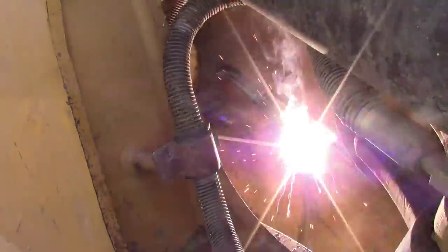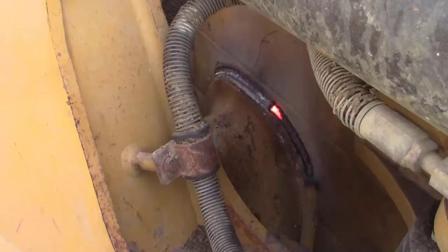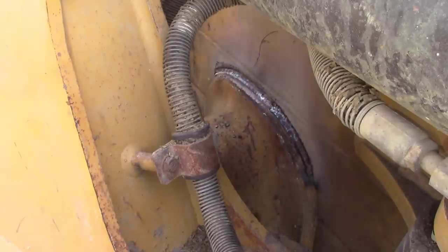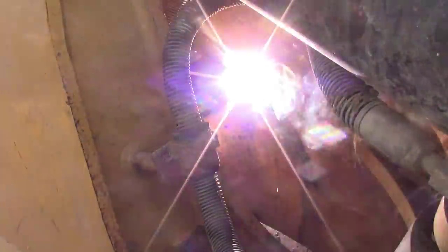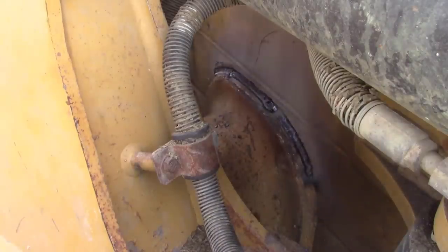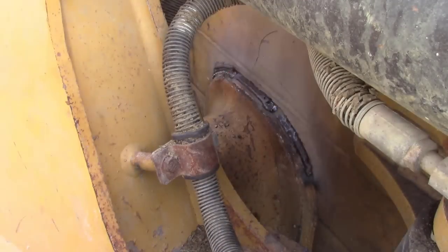You may notice that I've gone ahead and put the other passes in before. I did a 6010 pass, 1/8, and filled in the holes. Then I went back with 7018, 3/32 to put in my hot pass, basically, so that I got plenty of meat there that I'm not going to accidentally blow through with this 1/8. So just going in and stacking beads and getting everything all tied together.